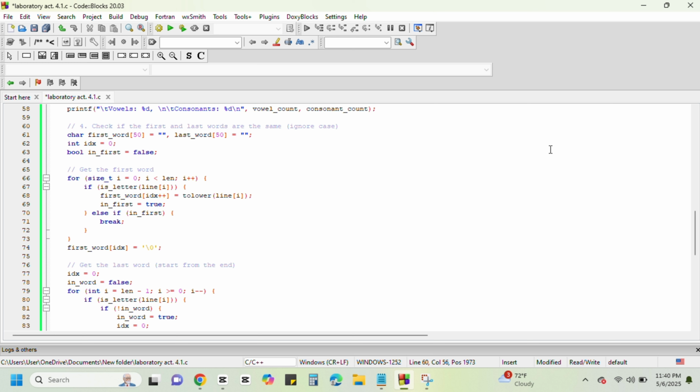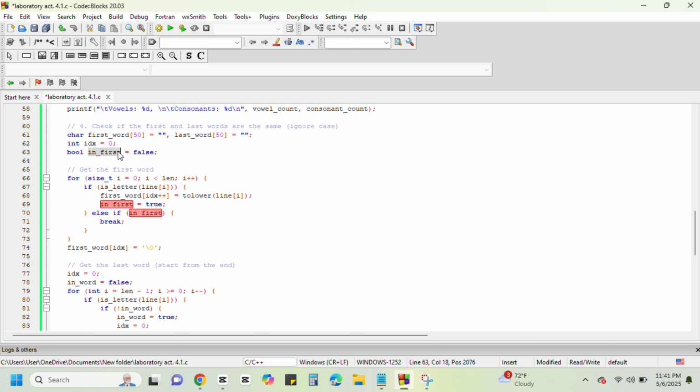To do this, we are going to create 2 character arrays to store them. First, char first_word and last_word. These arrays will store the actual text of the first and last word. So we have here 50 characters.